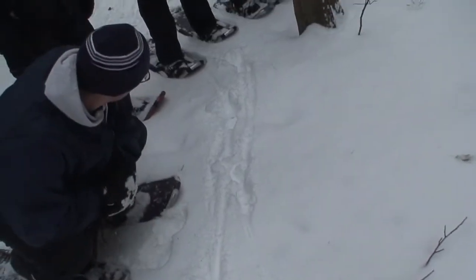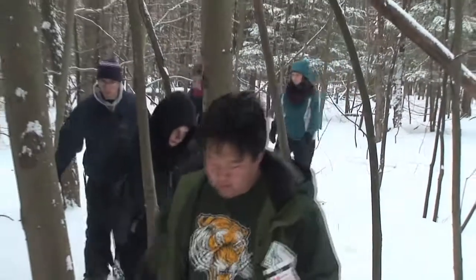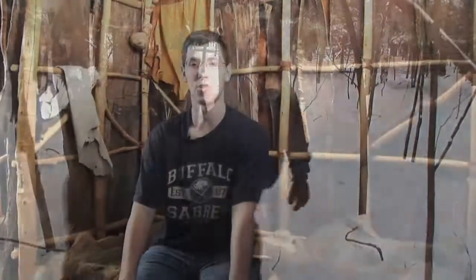The animal tracking was something that personally I struggled with a little bit. I thought it was interesting, definitely learning about it on the dry erase board, but then applying the knowledge out in the field is something that, if I practiced enough, I'd become comfortable with. For the first time it was difficult to make out certain tracks. I think a lot of them look similar, but I like a challenge, and if I continued to do it in the future, I could get it. Obviously it's very dependent on the conditions, the snow, but it was really interesting to see Jim's expertise in pointing out all the different tracks, and I am really impressed at how knowledgeable he is at identifying tracks and animals.